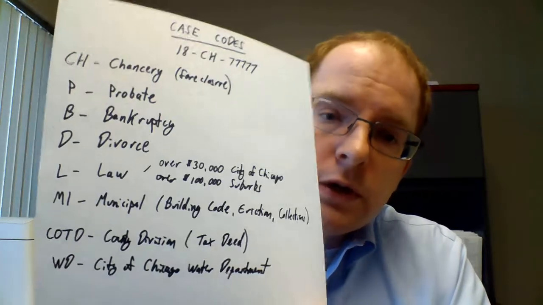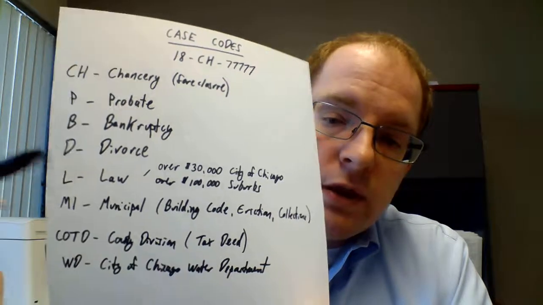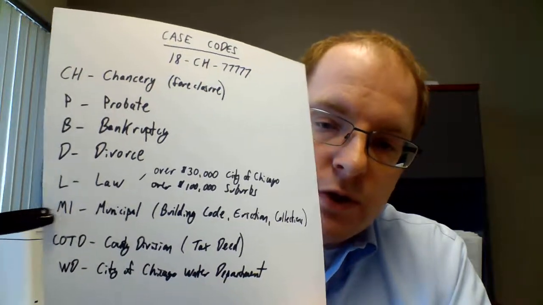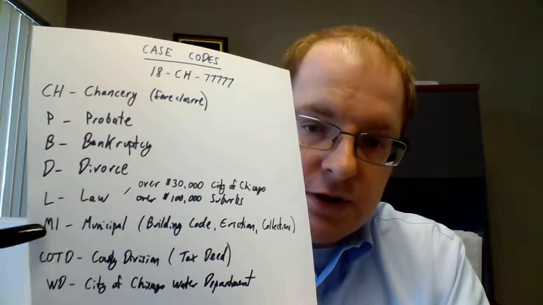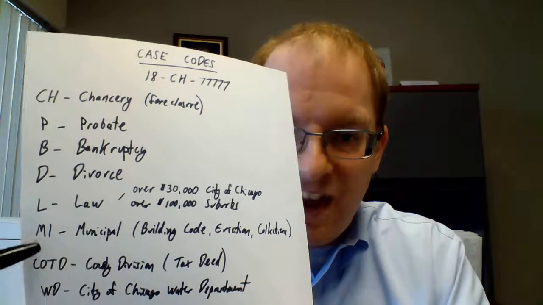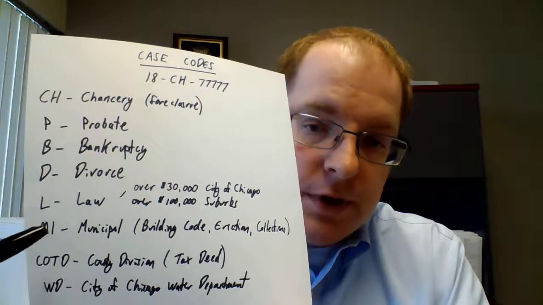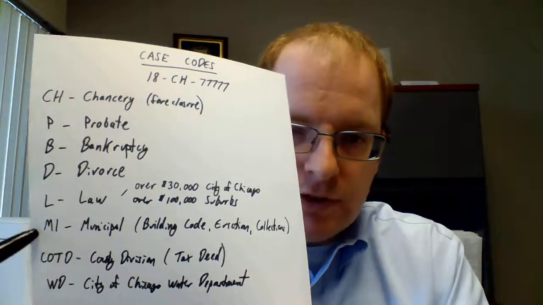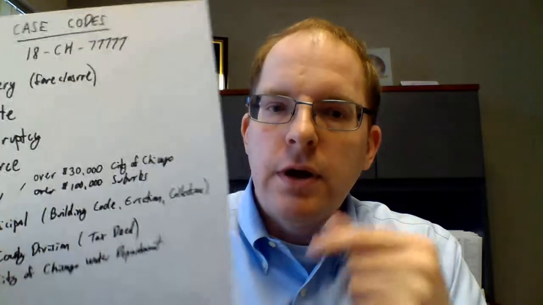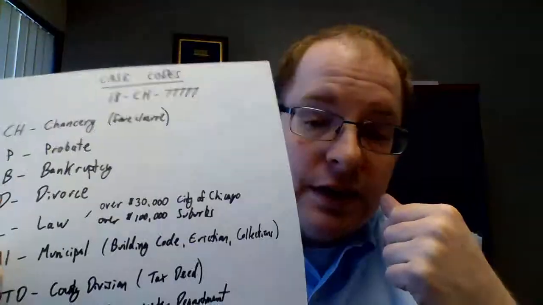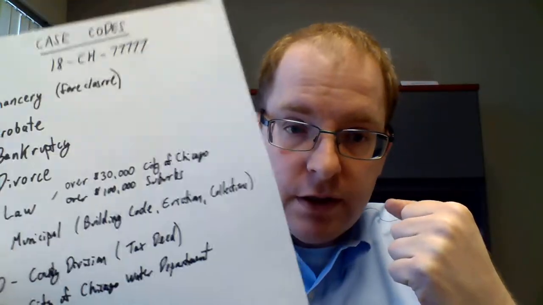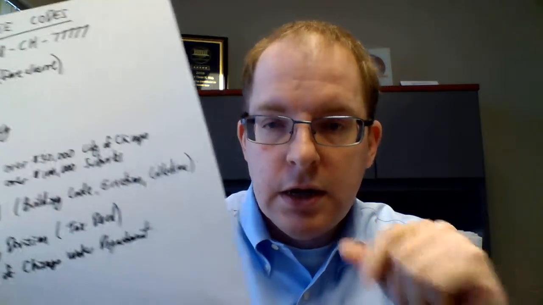Just so you know, all these had one letter, and you're thinking, oh, muni court is MI, and that's a common mistake. That's not an MI, that's an M1. So muni is M, and right after that is a 1. Maybe I didn't make it clear enough for you. The reason I wrote it like that is because that's how it's going to appear on the court filing, so sometimes people get that mistaken.